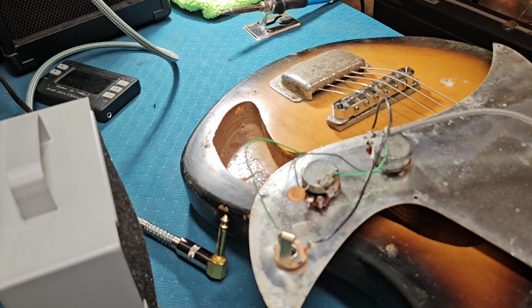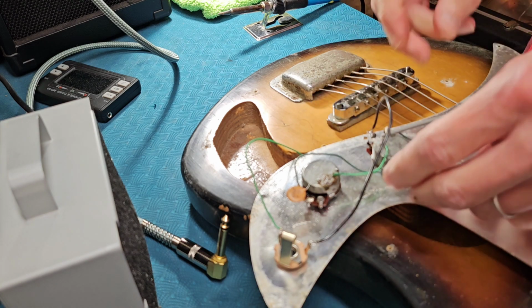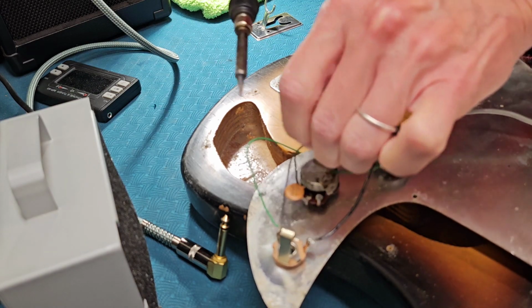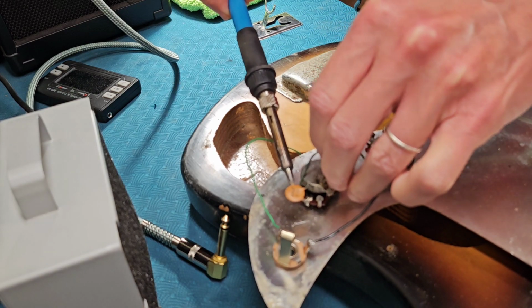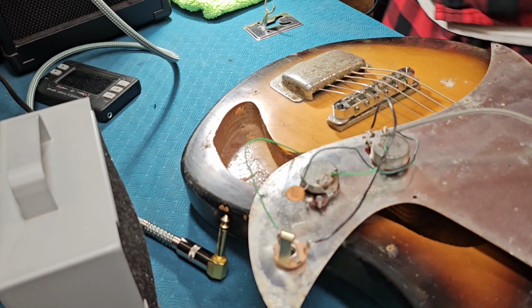Okay. Drinking my black coffee here. Let's just get rid of this ground wire. Oops. Turn my fan back on.